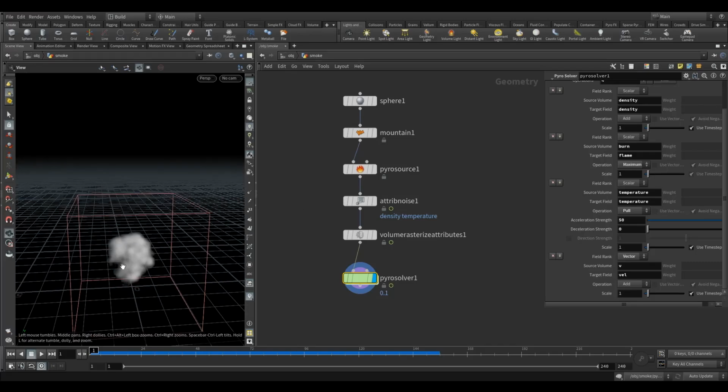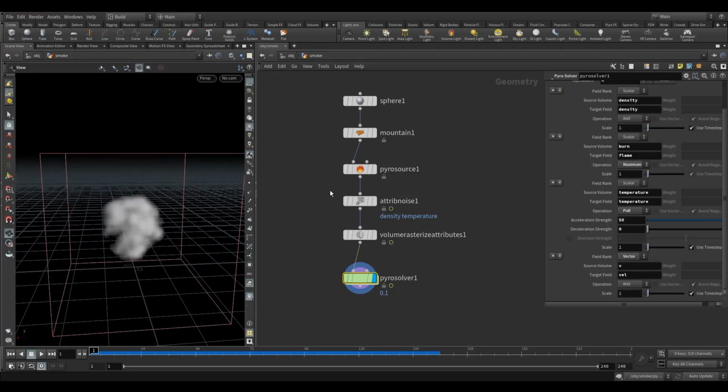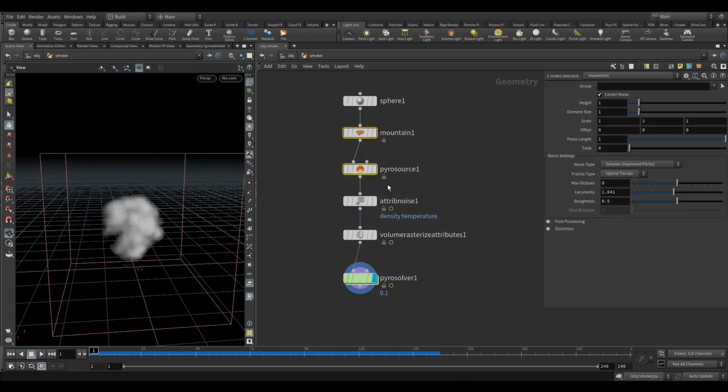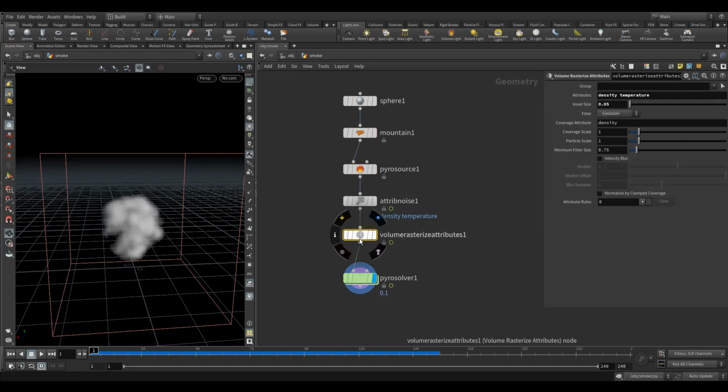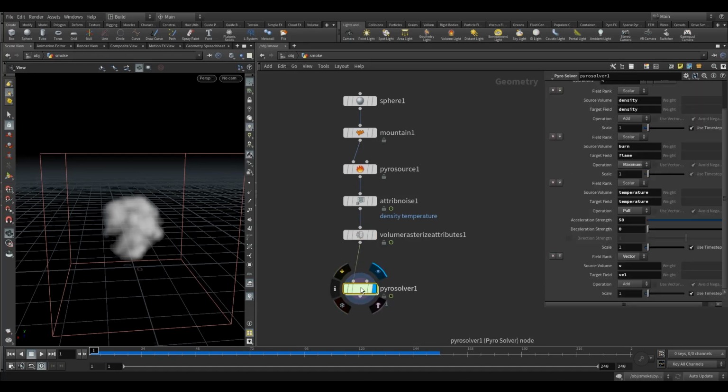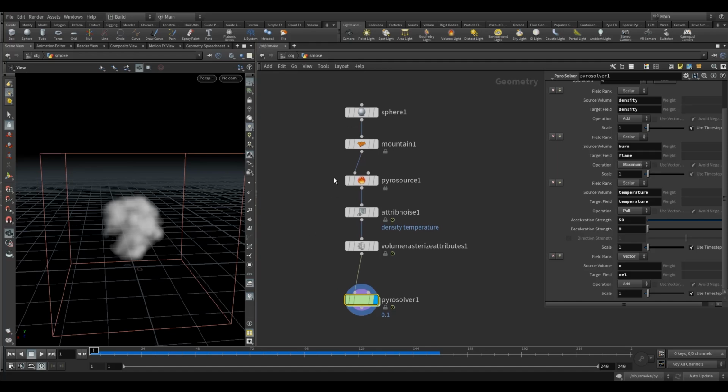Another thing that we can do to make the source more interesting is add velocity. So initially add velocity to our points, and then just like with density and temperature, we rasterize that and make a velocity volume to source into our simulation, which will give the velocity in the solver some kind of initial movement, right? And we'll move the density around at the beginning, the density and the temperature actually.